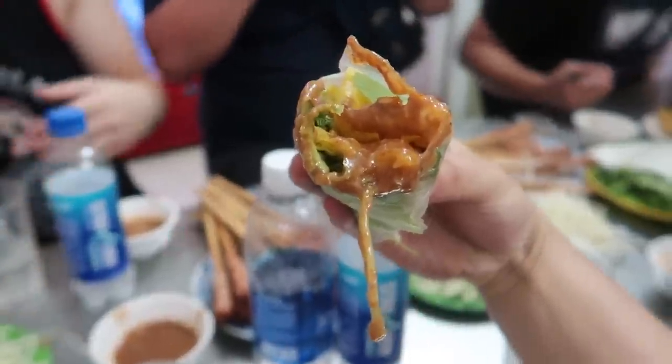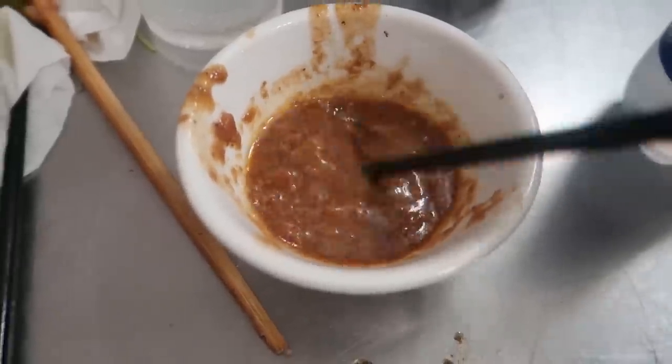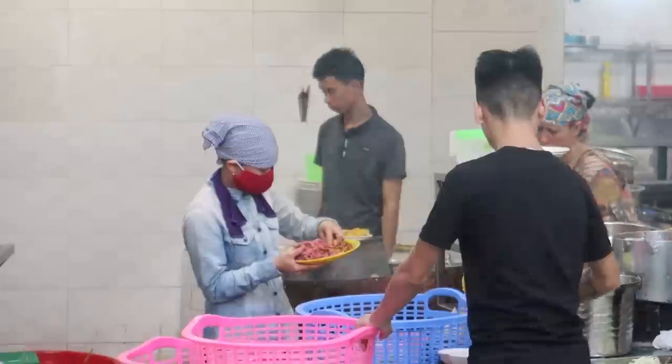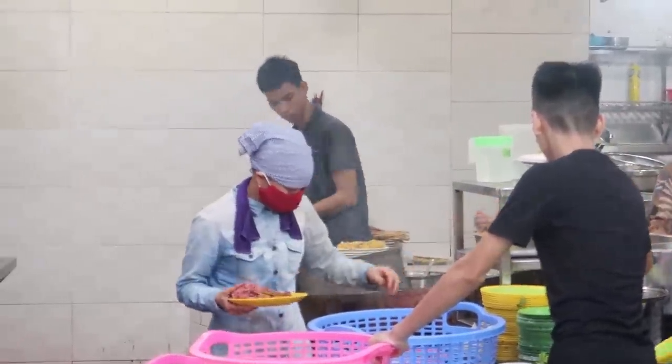That is absolutely delicious. The peanut sauce is so delicious. It's got the right balance. It's not too spicy. The peanut butter really comes through. The crispiness of the actual Banh Xeo is delicious. I'm getting the prawn, and the veggies give it a nice balance. It's not too meaty, not too rich. It's just really easy to eat a million of these.